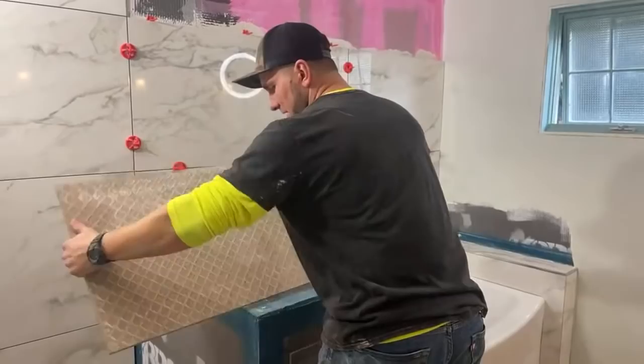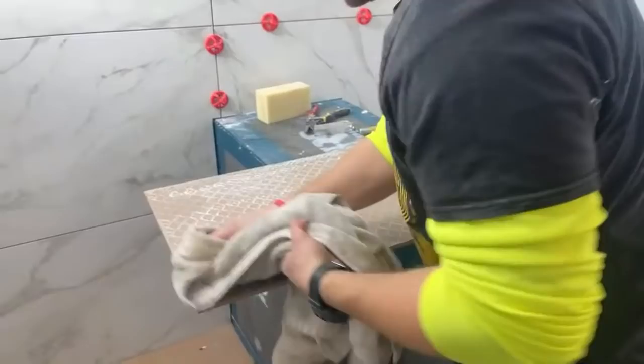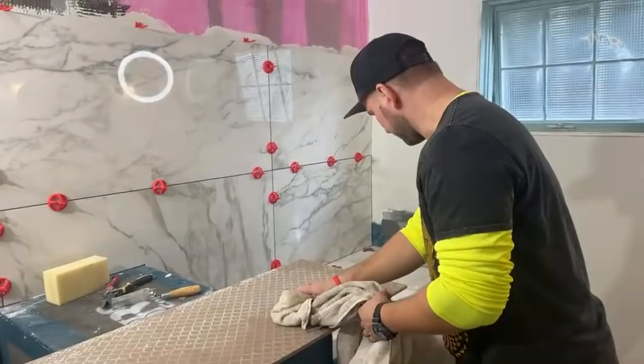All right. So also the back, it's wet, so you always want to make sure that you're wiping that up. The thinset will not stick very well if your back tile is wet. No bueno. Is that my thinset?